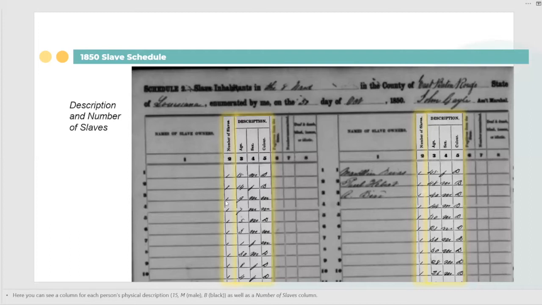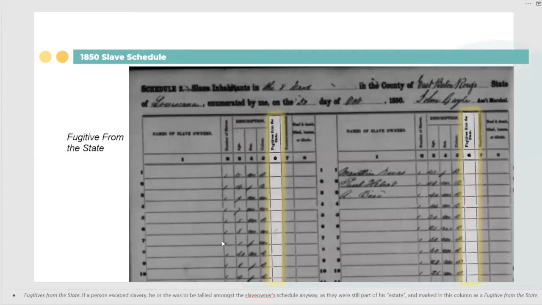If there are 3 people who fit that description, so we had 3 15-year-old black males, there would be a 3 there. You'll also sometimes see it just listed in numerical order, 1, 2, 3, 4, 5, 6, 7, 8, 9, 10, so that when you got to the bottom of the list, you had a tally of how many people were enslaved on that property. Or sometimes you will see it listed so that they have one total number at the top, and then they won't enumerate everybody underneath. Kind of depended on whoever was taking the census at the time.